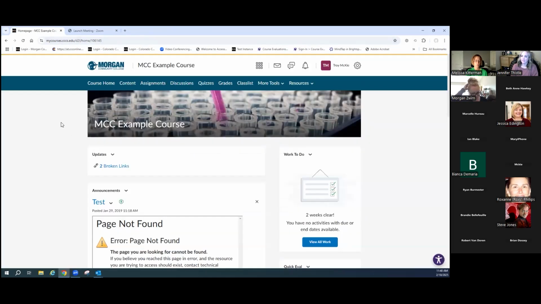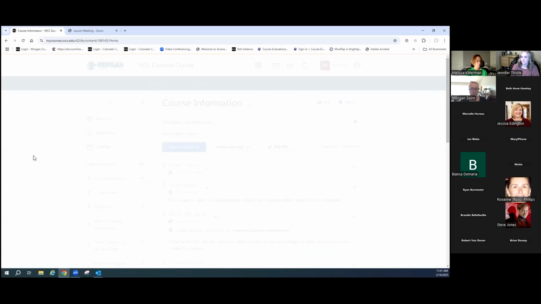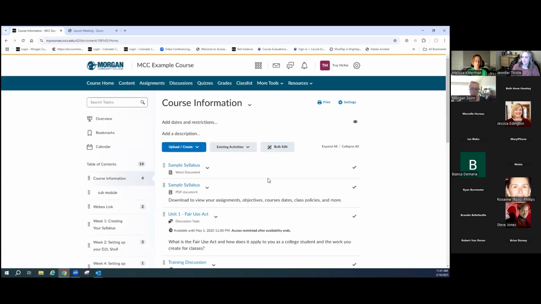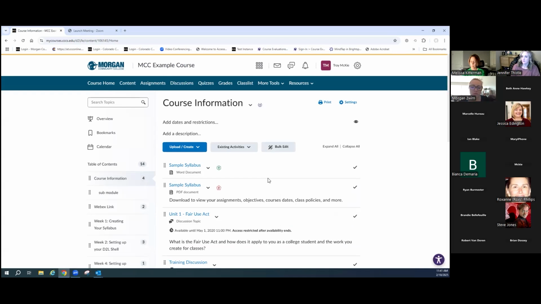Let's take a look in content. And what I want you to see is when we click on content, content is going to load, and it's going to take a few seconds for that little guy to load next to the name of each piece of content, okay? Don't be surprised about that. It'll take longer than you expect. We click on content. Notice I don't have the little guy. It's going to think here for a couple of seconds, and then they load. So what's happening there is D2L is loading as normal. It's coming up, and then the browser extension has to go out, and it has to do its piece before the little guys can load, okay? And if your students have this, they're going to see a little guy with a blue circle, okay?